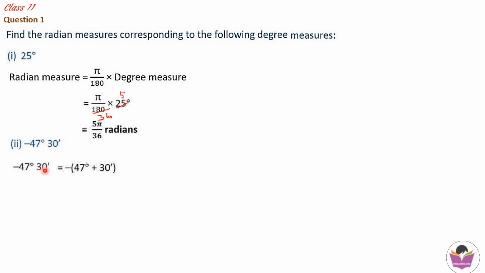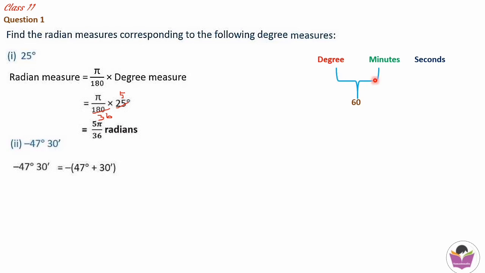47 degree 30 minutes is 47 degree plus 30 minutes we can write. When we add, we are getting the same quantity. Then we have learned the 3 measurements. The first one is degree. The smaller one which was compared with the degree is minutes, and next to the smaller quantity is seconds. Degree, minutes and seconds we have to write.